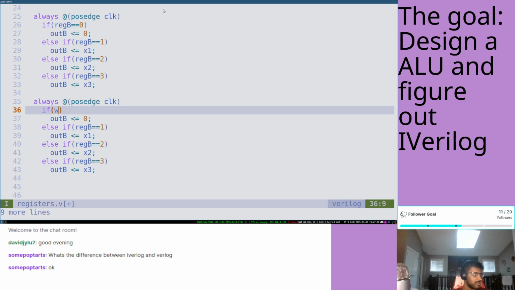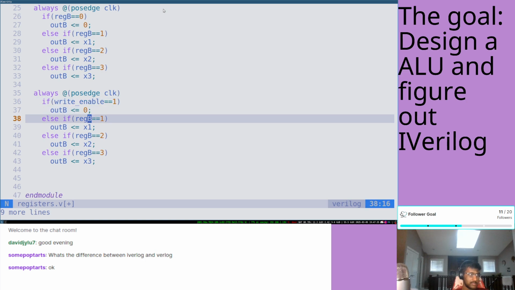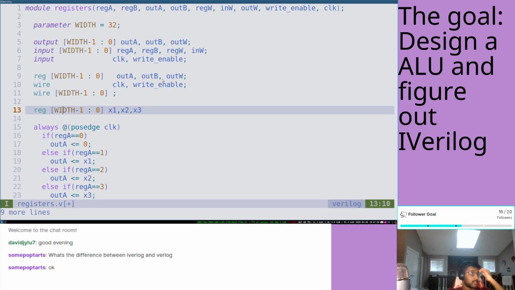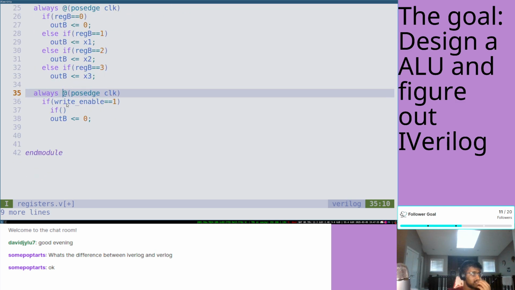If write enable is 0, we're not gonna do anything on else. If write enable is 1, then what we do is we have a sub if, and then we're going to do reg W, because that's the register we're doing.